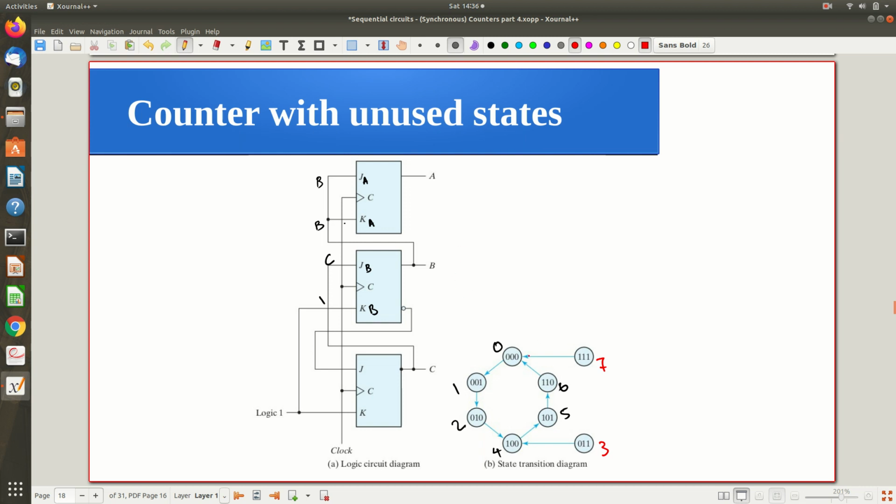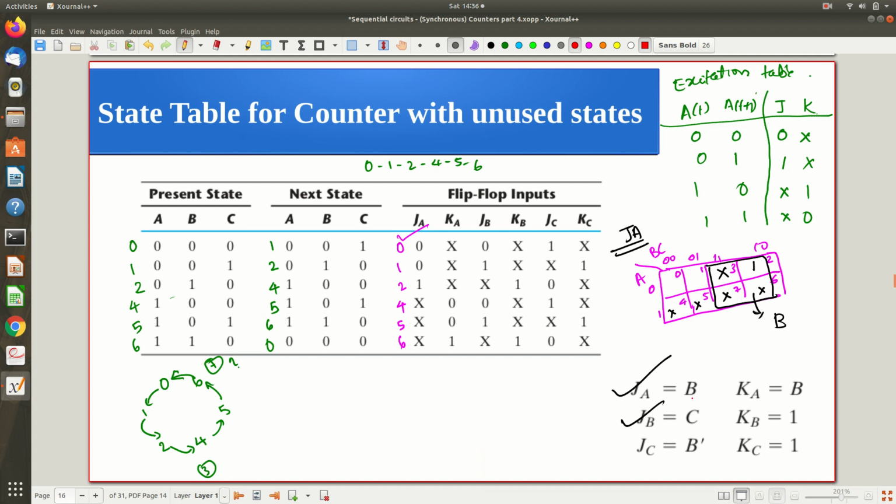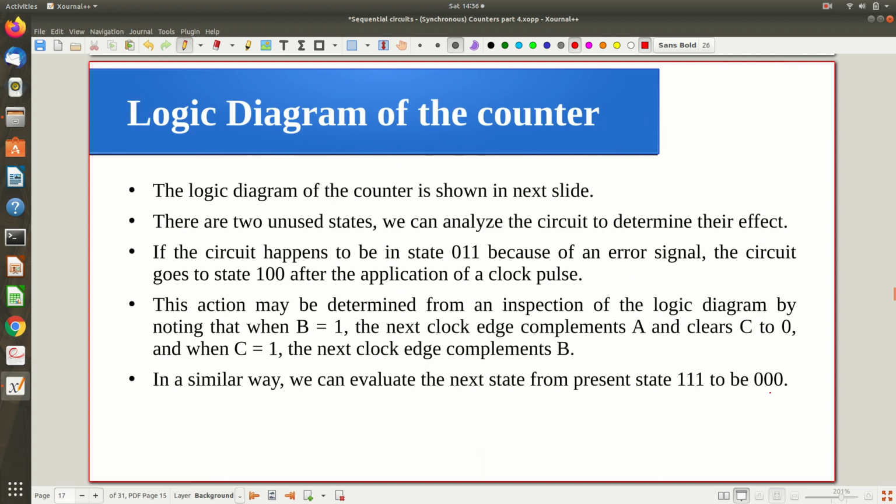Okay, let's see that. Now the bits are named A, B, C. Here also A, B, C, and you can see what is happening to bit A. Bit A was 1 when it comes to state 7, and how that same bit changes is the question. This is in the current state. In the next clock cycle, how it changes is determined by our JA and KA inputs, and you may remember that JA and KA are both B, as we simplified the expression. So JA is equal to B and KA is also B. So like that we have the circuit.